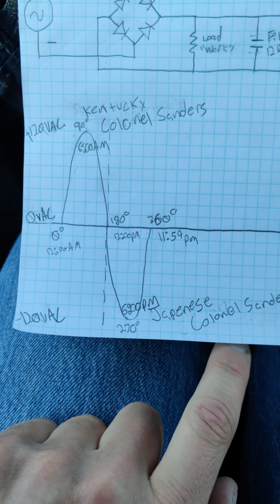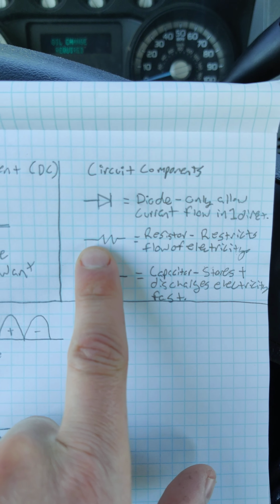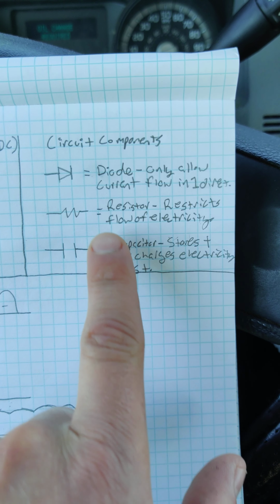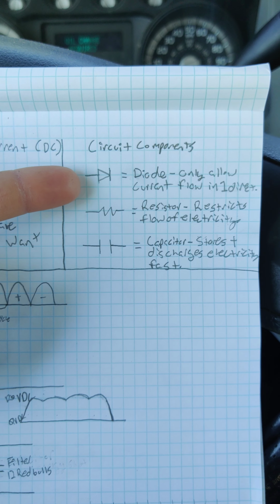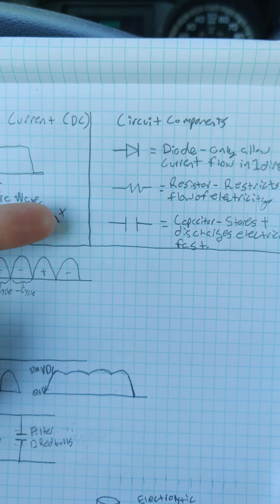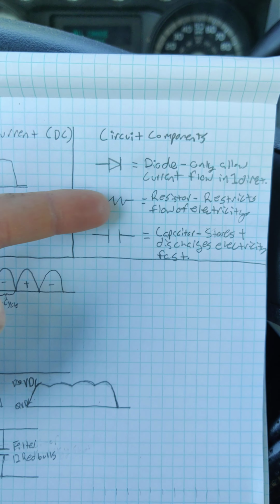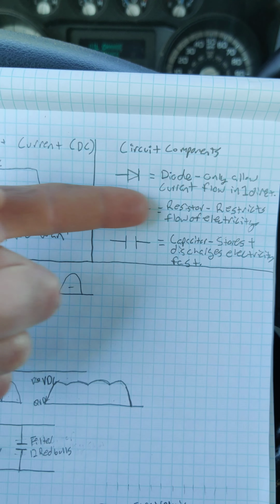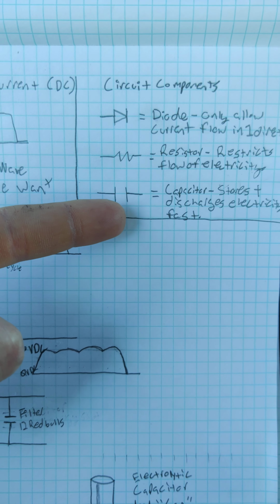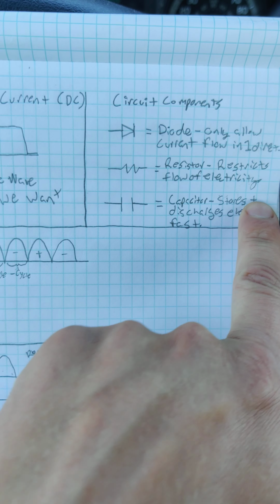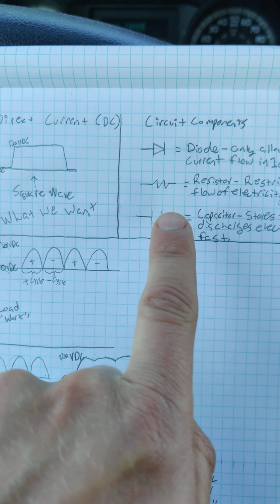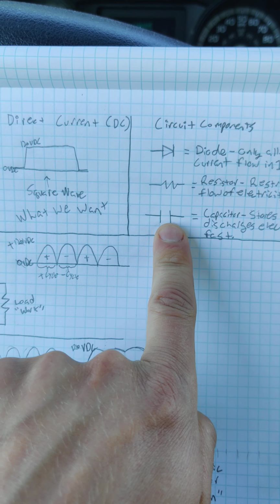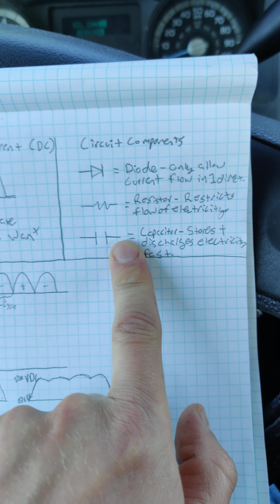For that recipe, we need a couple of components. We need a diode, a resistor, and a capacitor. Our diode works like a check valve. It only lets electricity go in one direction, the direction of the arrow. A resistor is the work that we're doing. This is the chicken that needs to be made. Our capacitor is a little bit of a treat later. It stores energy and discharges energy really, really fast. This is going to be our cans of RedBull. That'll make sense in a second.